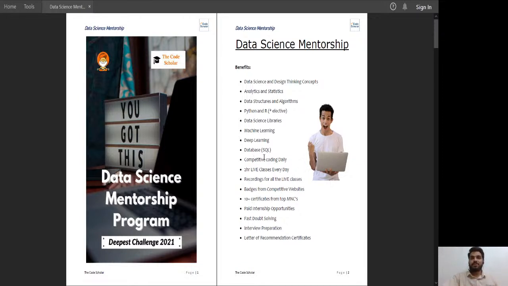You will have competitive coding daily, with 2 hours of classes every day on weekdays, Monday to Friday. You will have badges from competitive websites. Here, what we are referring to is HackerRank, because we have to develop each person's mind on how to crack the competitive exams.